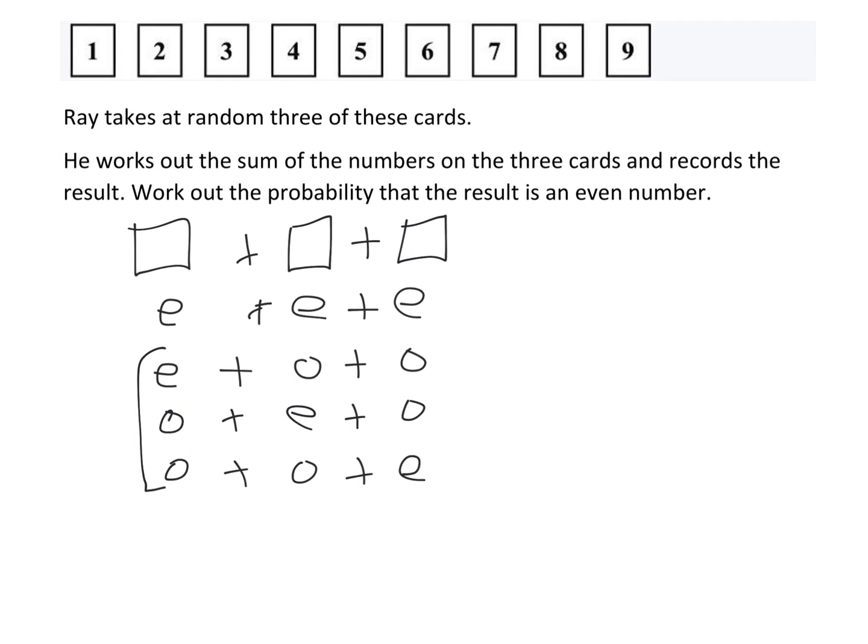What happens if you had 3 odd numbers? Well, you would get an odd number. If you've got 1 odd number, that's going to give you an odd result as well. So they're either all even, or you've only got 1 even number with 2 odd. That's the ways of doing it. So then we want to work out what's the chances of getting 3 even numbers. Let's work at that first of all.